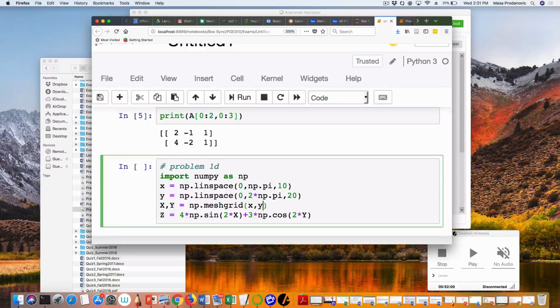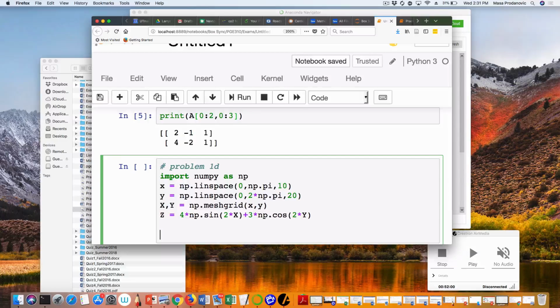I could technically ask you to do a for loop and create these matrices, because they're just replicated. Okay? So if you write it down on a piece of paper, you can actually write meshgrid yourself. But NumPy already has it. So once I have them, I can then plot. So this is creating the data. Now I actually need to plot.